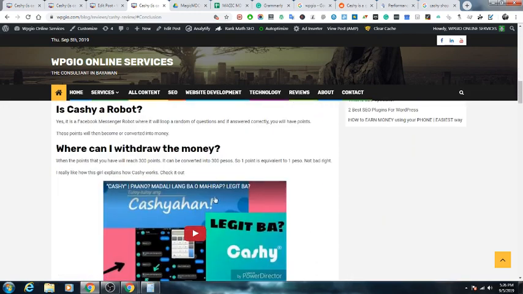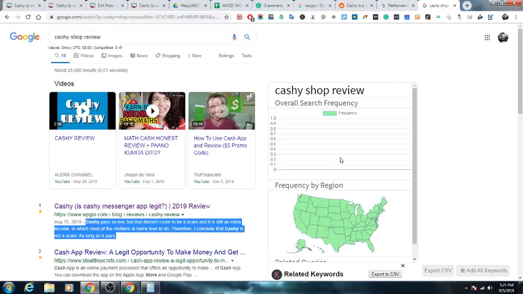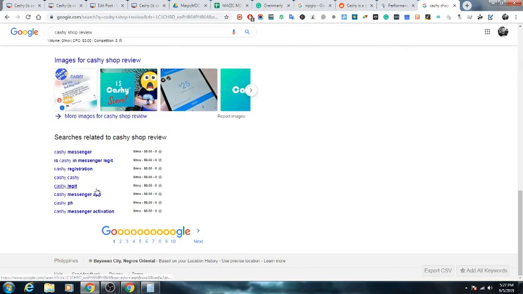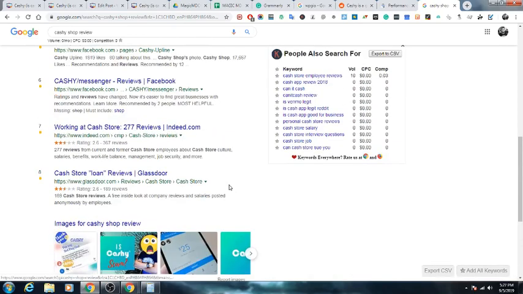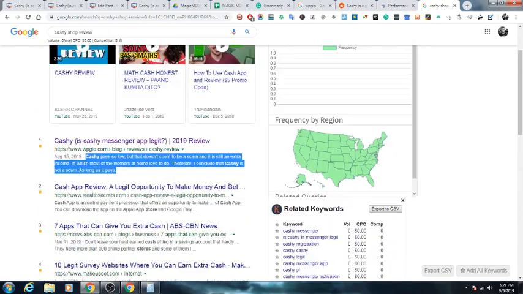And on the other hand, when you are optimizing the page itself, if it has less than 500 words and you're targeting maybe a cache job review, then you can also add a header. For example, is cache messenger legit, or cache registration, also register in cache, something like that.